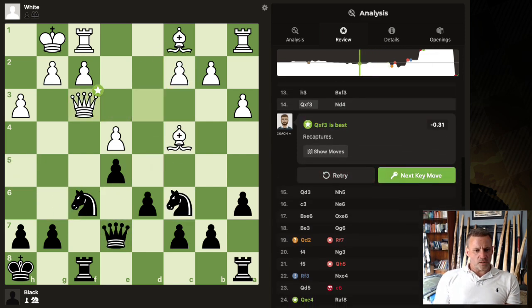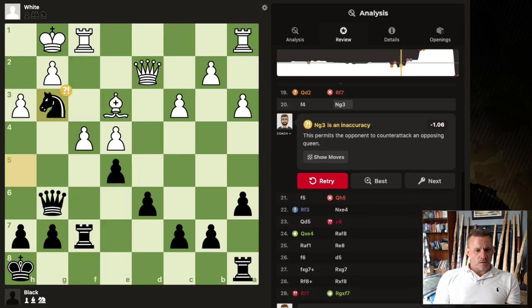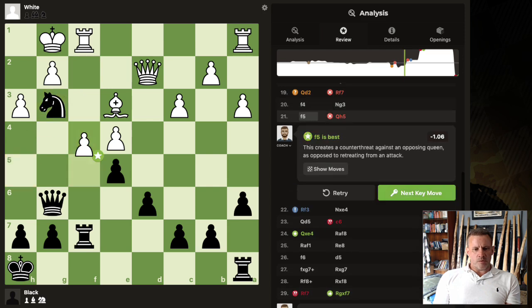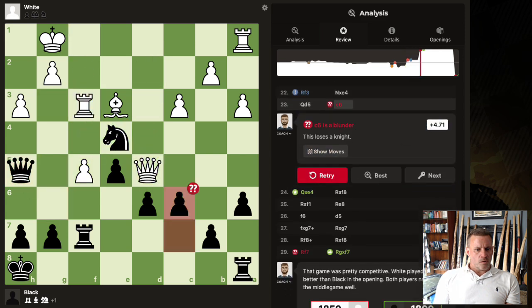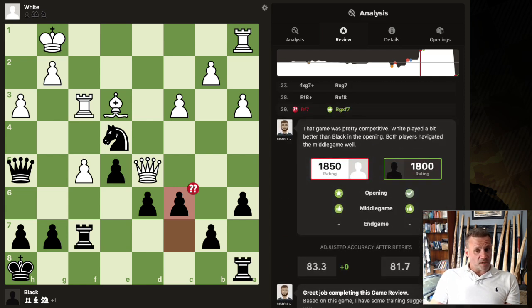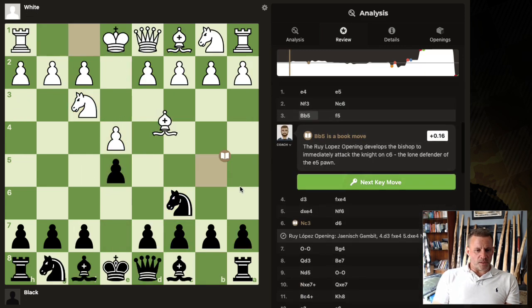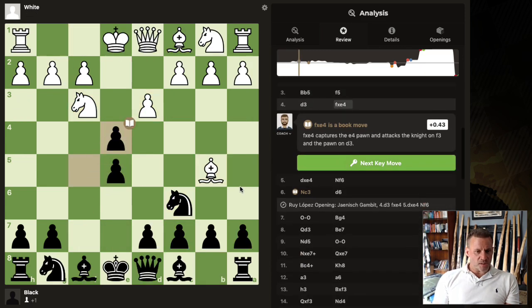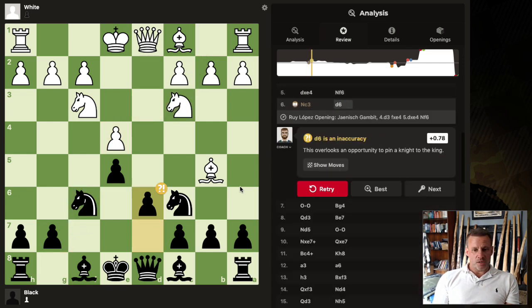So actually, right, we will go through. So they played 1850, and I played 1800, and it was pretty solid from both sides. So let's go through it quickly. I want to see what were my biggest. Okay, so this is all book. That's good. I'm happy with this.